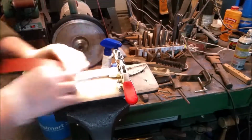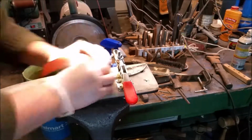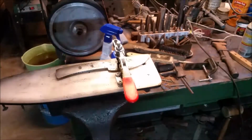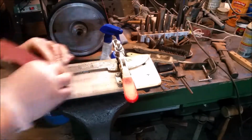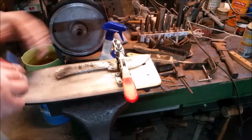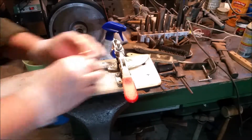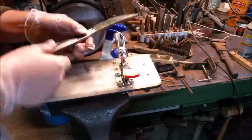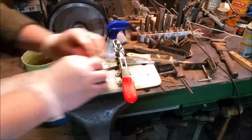Now this hand sanding, that little sanding block that you just saw, was actually a steel planer blade that I just ground the cutting edge off of, and I use that for a lot of my really hard hand sanding. It's just a piece of steel with some masking tape on it. Doesn't sound very ergonomic, but I've never really had a problem as far as how comfortable it feels to me, and it's about as durable as it could possibly be. So basically I have a piece of steel with sandpaper wrapped around it, and I'm using WD-40 as a lubricant to just cut through and sand everything relatively flat into a decent finish.